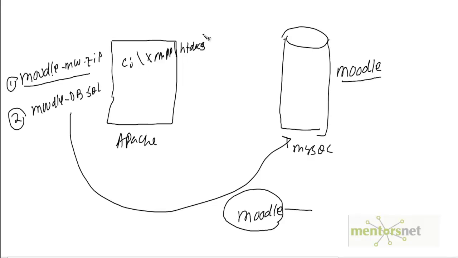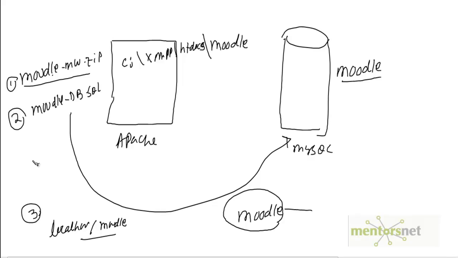After you unzip this on our htdocs, one more directory will be created called htdocs/moodle. If this is the one, then the next step is to check if things are working or not. Go to your browser, go to localhost slash. In that case, you're going to see the Moodle application. So I'm going to demonstrate all these things now.